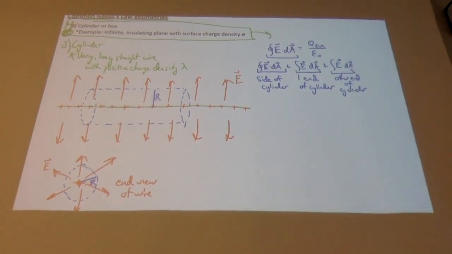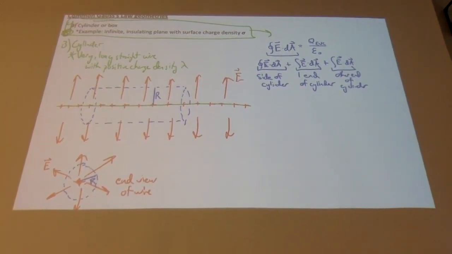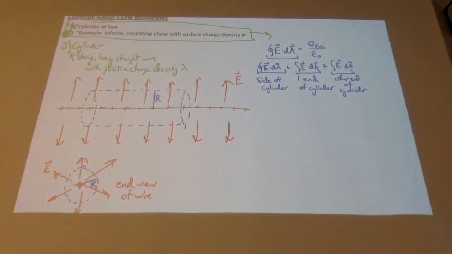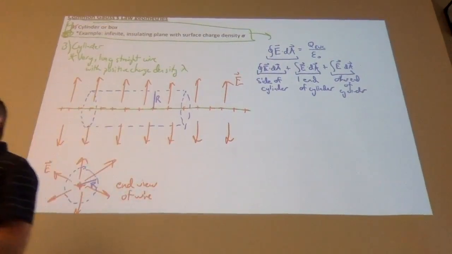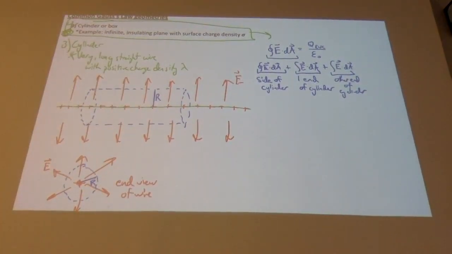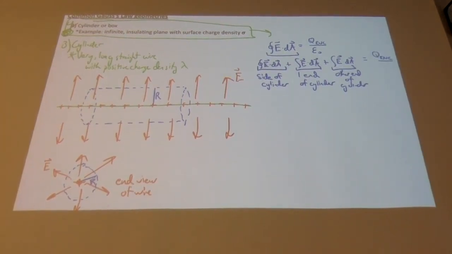I don't know what happened to that last cylinder. I got kind of lost in the middle there. Did you get the idea? That's the left-hand side of the equation simply because my cylinder has 3 different surfaces that I need to consider how much electric field is passing through, okay? On the right-hand side, we still have Q enclosed over epsilon naught.